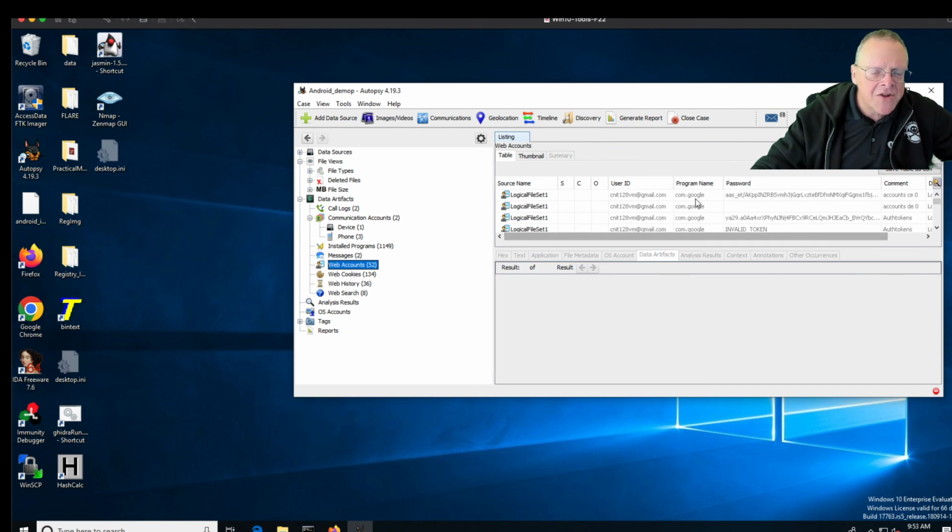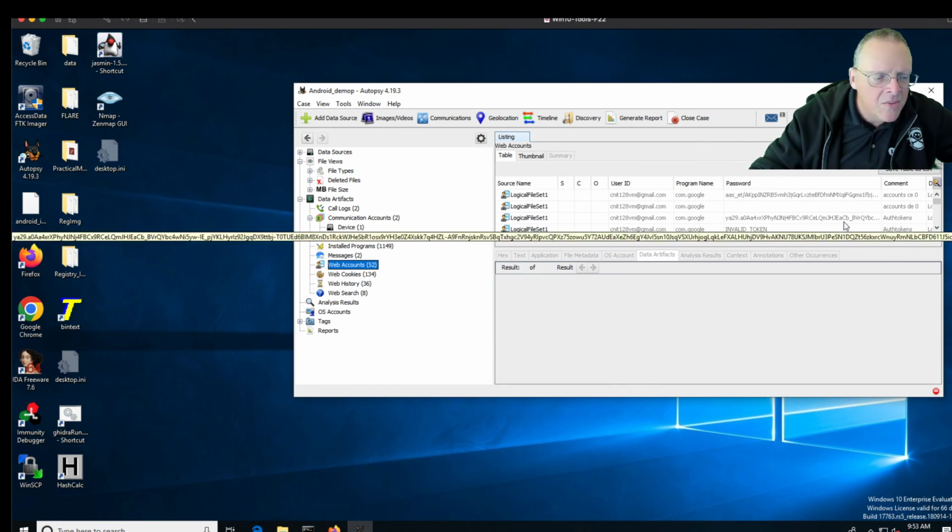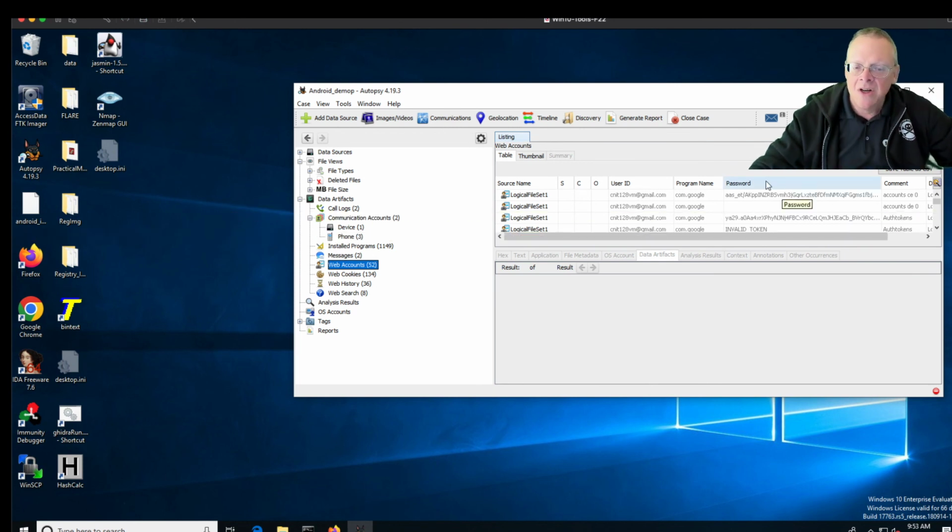Here's the web accounts. This is the one. You see Gmail account and something called a password, which is a really long base64 looking mess. You can see it popping up there. It goes all the way across the screen. I don't know what that password field is. It sure looks like it would be hard to crack. I don't know if it's actually representation of your Gmail password or just a cookie or something.